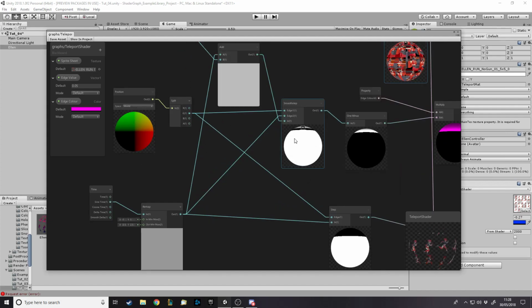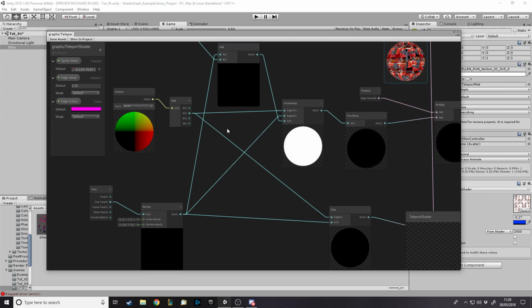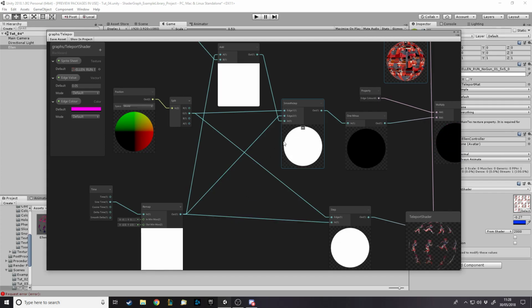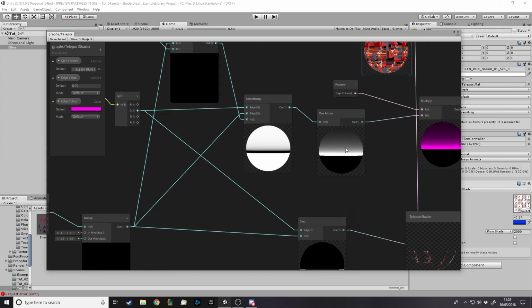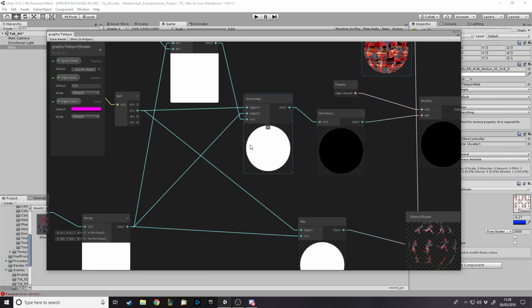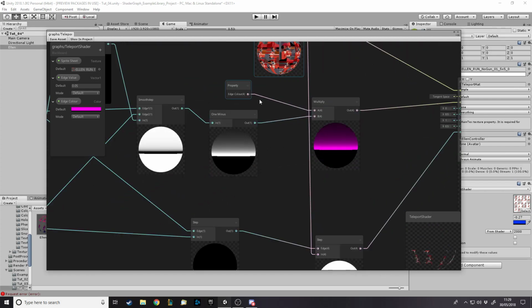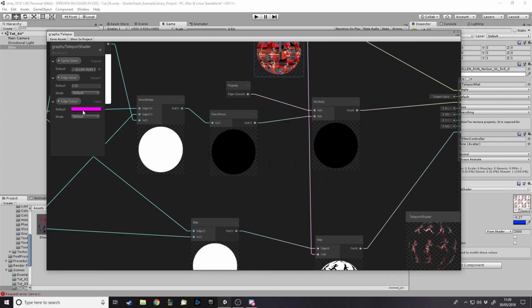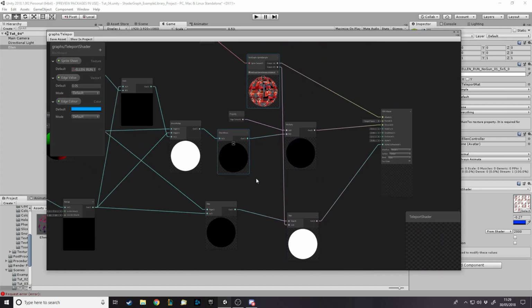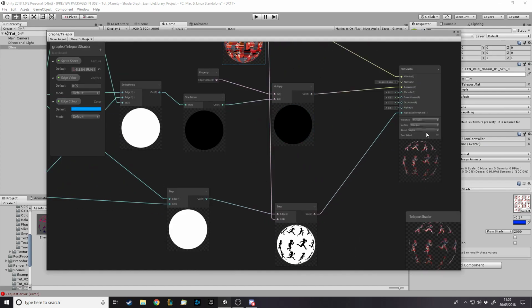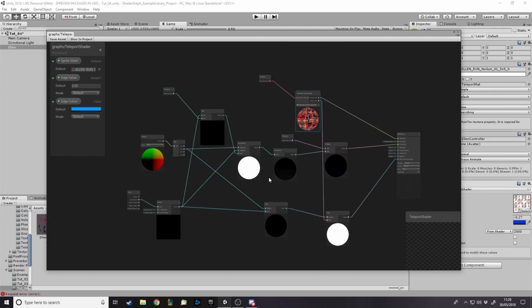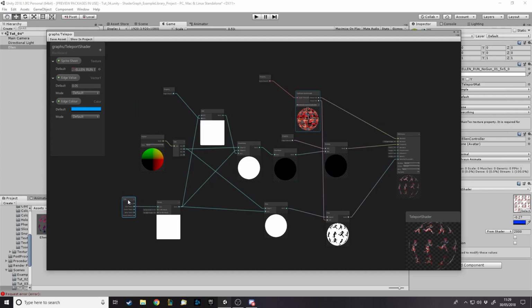And then we use a smooth step to get a nice gradient at the edge, so that we can have a cool color gradient going down as we come away from the edge. And then we use 1 minus to invert it, because otherwise the color would be applied to the main body of the sprite and not the edge. So that inverts it. And then we multiply over color to have a pink edge, or whatever color edge you want. And then we put this as the emission, so we emit that on the edge. And then we have the cut out here, and it's all synced up by this time node at the start.